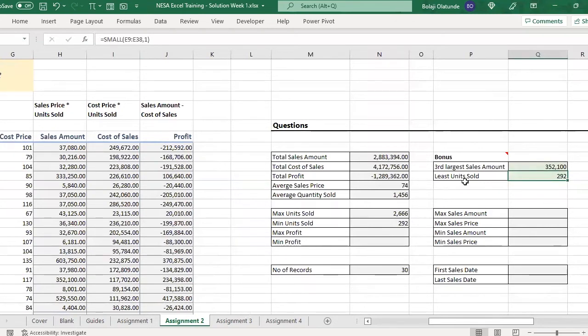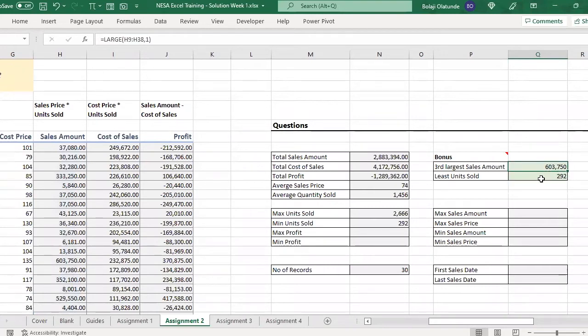Now you will notice that the least units sold, 292, is the same as the minimum units sold. It makes sense, right? The least units sold is the minimum units sold. So anytime you use the LARGE function and change this K to 1 instead of 3, it will equal the maximum sales amount you would get with the MAX function.